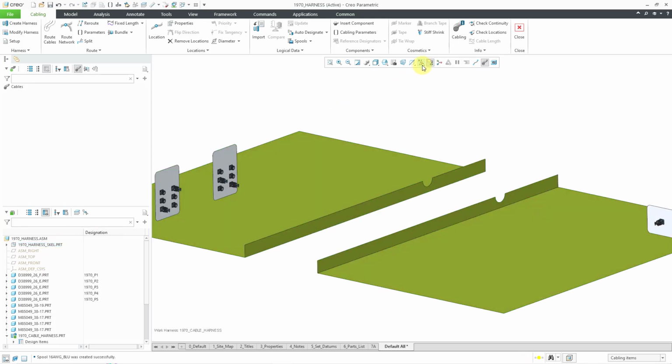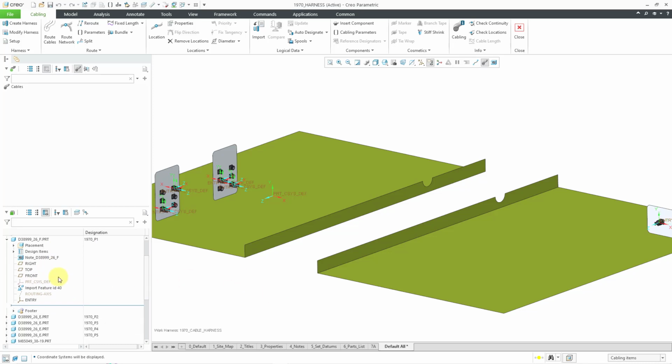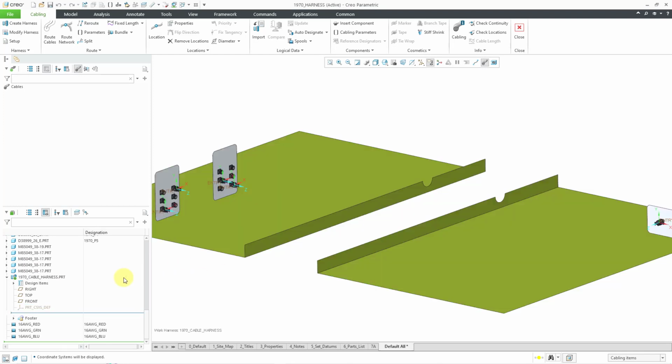For routing, I also need to have my coordinate systems displayed. That often helps. Let me go to my F connector, and I noticed that earlier the entry port was hidden. Let's make that visible, and let's hide the default coordinate system. And for my E-size connectors, I notice that the default coordinate systems are visible for those. Let's hide them. And looks like I also have, is that my harness? Oh no, there's some default coordinate system there that's visible. Let me hide that one. All right, that was for my actual harness part itself.